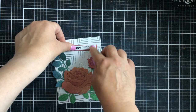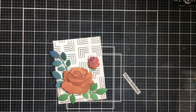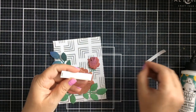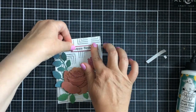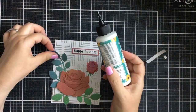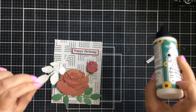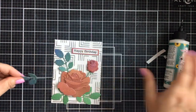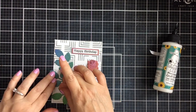I just cut this into a sentiment strip and glued it to the pink and peach cardstock that's glittery to match those roses. And then we'll pop that sentiment right up on this foiled background. Now this foiled background was made with the Mosaic Maze hot foil plate, and I used some silvery foil for this one to just kind of be a beautiful design in the background.